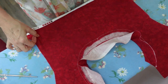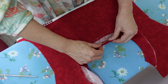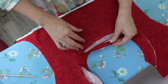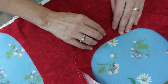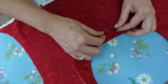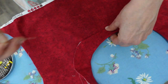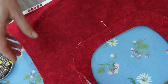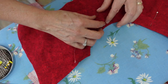So now we'll be working from the outside when we close this up, which is fabulous because then we can see exactly what we're doing. So I'm going to fold it, and it's painfully obvious where my stitch line is because I used a light colored thread. When I fold this down, I would not pre-iron this. I would wait until you're actually at this stage to fold it under. I know the pattern wants you to do it ahead of time. That just does not work out well, in my opinion. So I'm going to pin it down in a few places so that it just barely covers all of that stitching. So there I've done it in the center back, and I'm going to do it at the shoulder here.